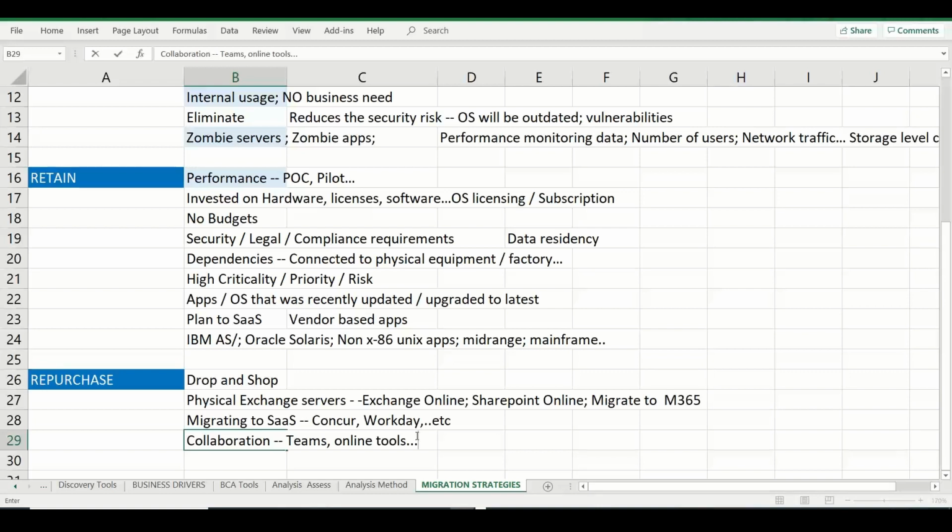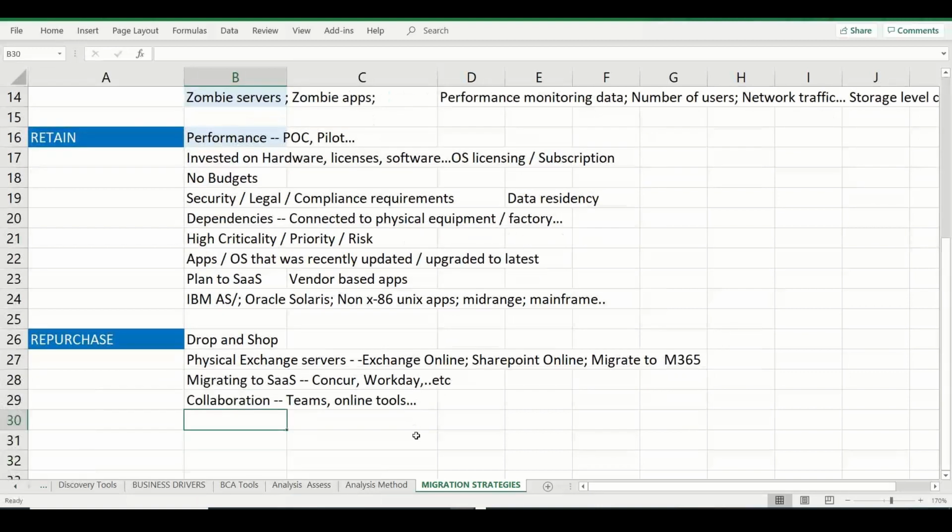There might be some ready-made applications available in the cloud, and they will go and purchase the cloud based applications and start using them. See, repurchasing means they have the budget and they don't want to go with the current model of operation.